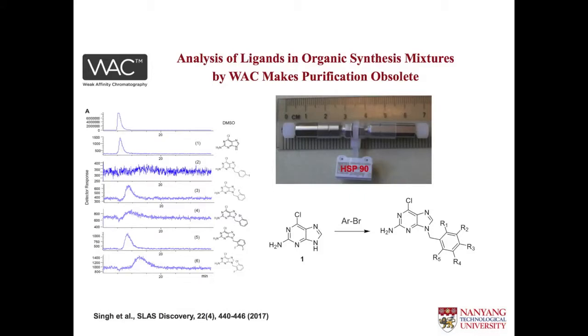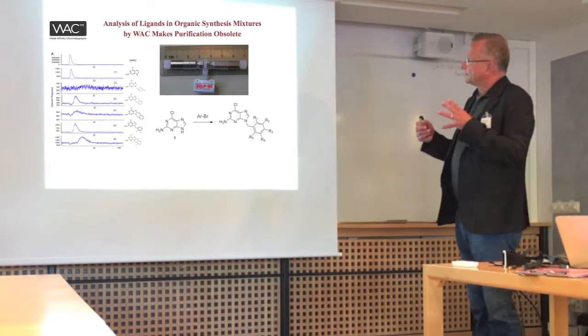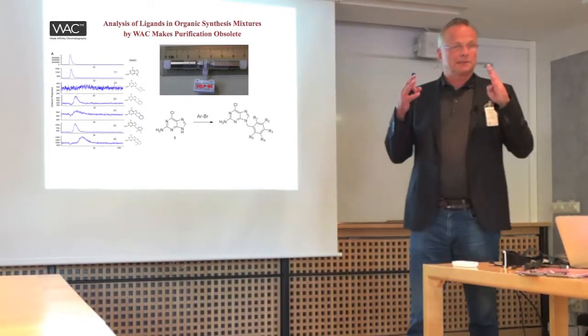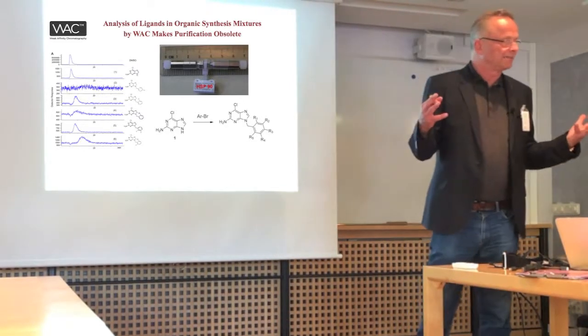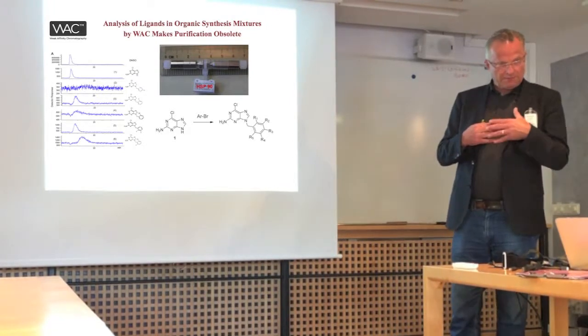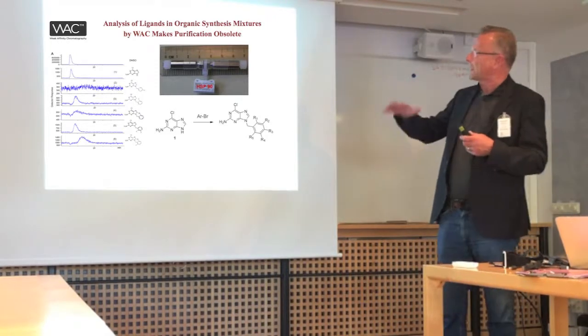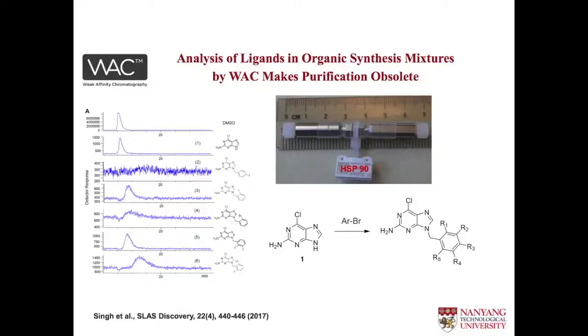So in this case, we had HSP90 heat shock chaperone as our target. We were working with parallel reactions towards this purine analog here, with a number of different benzyl bromides in one pot. And then we took that pot and just analyzed it without doing anything with it. It was not affecting our target as such. So that means we can actually take that crude mixture, inject it in the system and analyze what's going on.